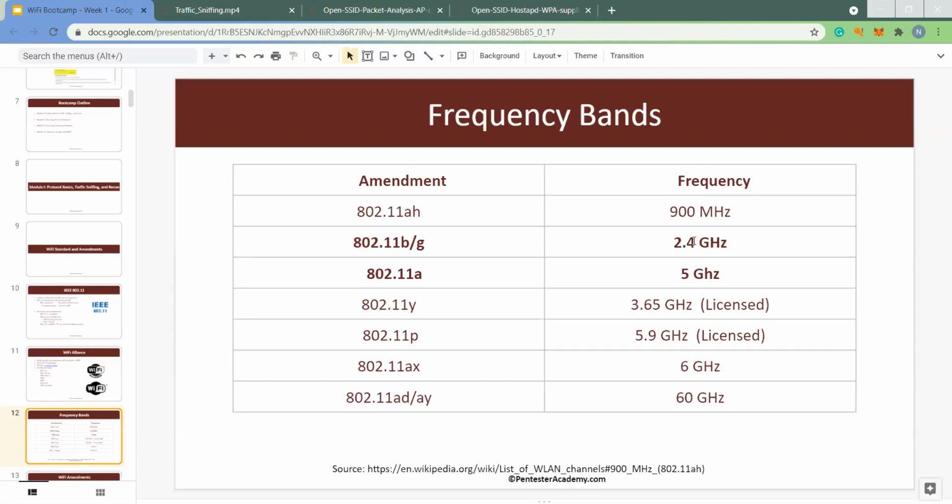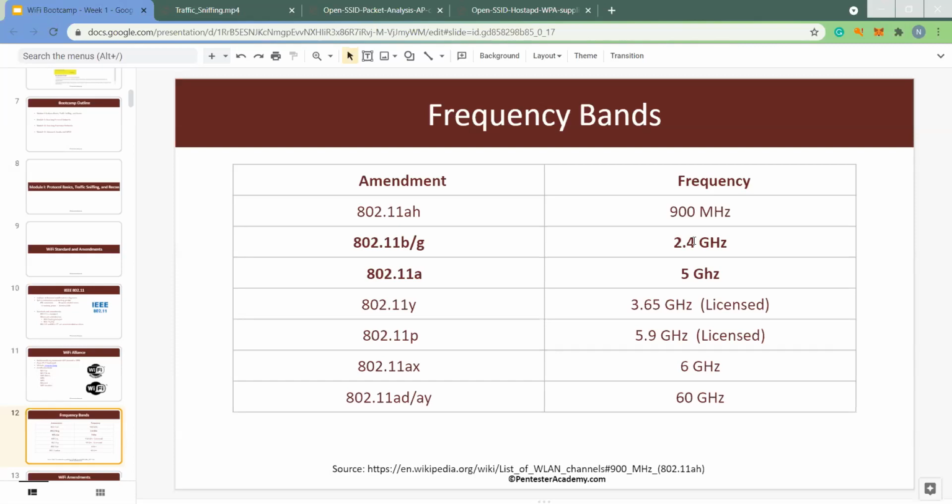Just to give you a very high-level idea, this sub-gigahertz Wi-Fi is now becoming popular because people want to use it for IoT devices. Most of our IoT devices don't need a lot of bandwidth, but what they need is range. If you have deployed a lot of IoT sensors around your house and you want them to use Wi-Fi as the backbone, your 2.4 gigahertz or 5 gigahertz network might not reach them. In that case, sub-gigahertz Wi-Fi is there, and it is now becoming popular.